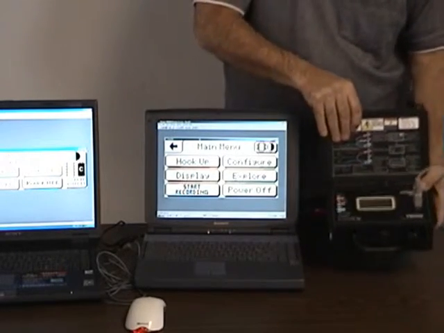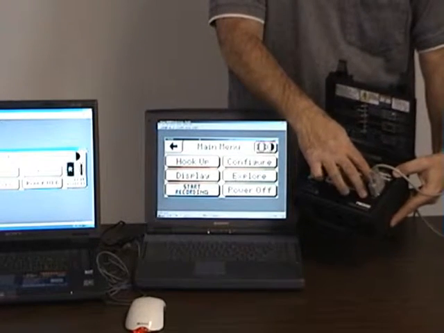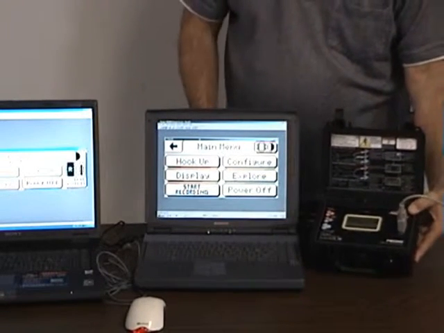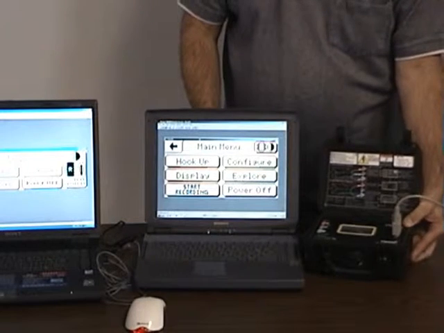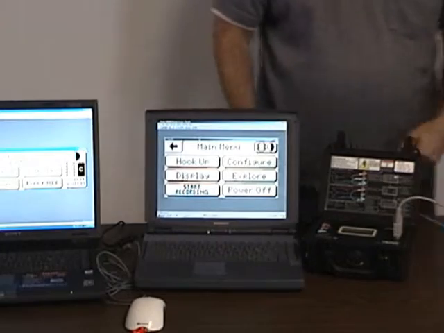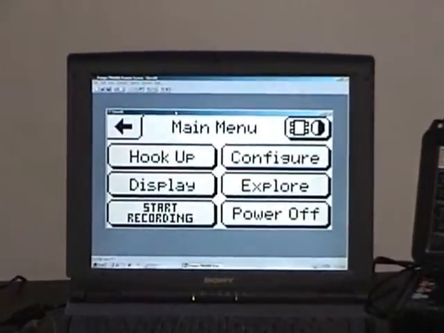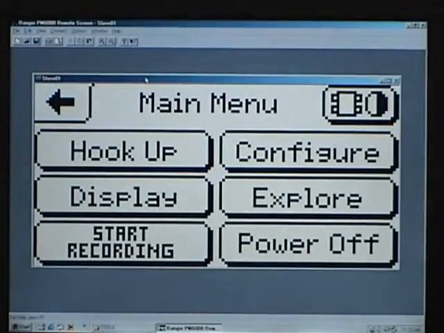First thing you want to do on the PM3000 is make sure that you hook the COM cable up to the front port on the unit here, and then make sure you plug it into the RS-232 port on the back of your computer or into your USB to 232 adapter. We're using the PM Screen program on our computer here to give you a good view. Normally we'd like you to follow along on your unit as we tap out the configuration here for the download.